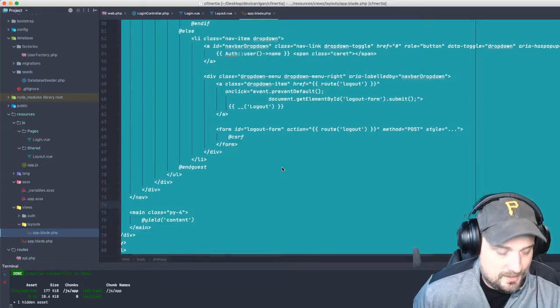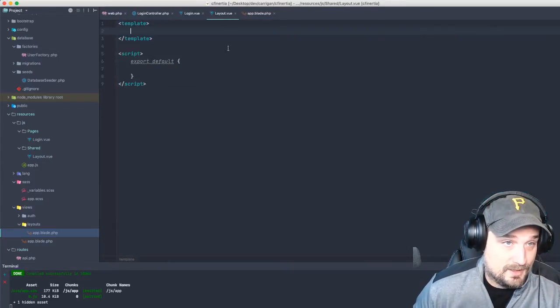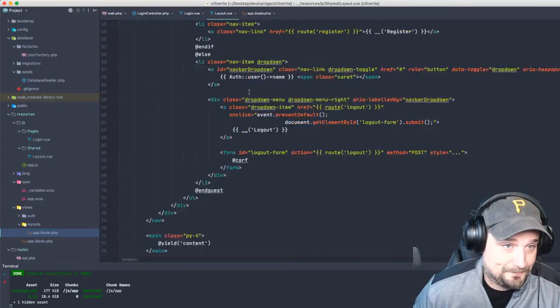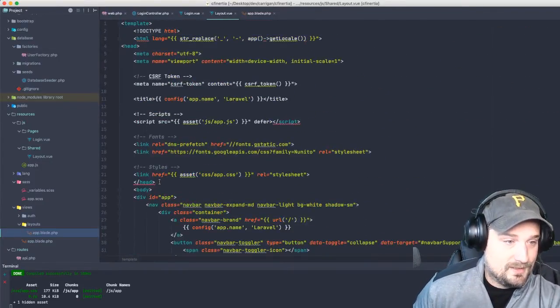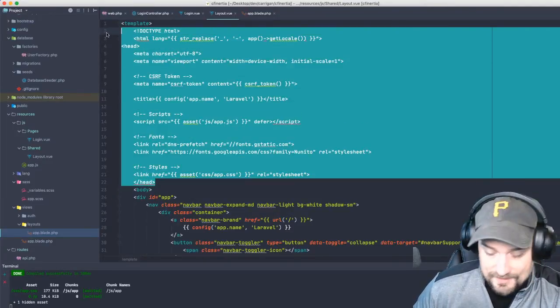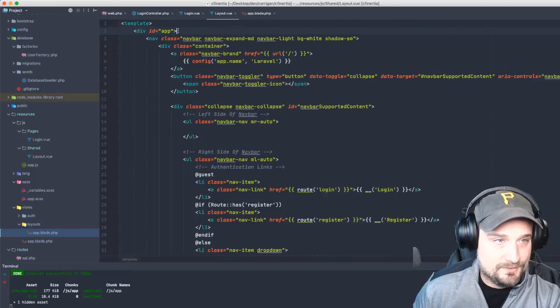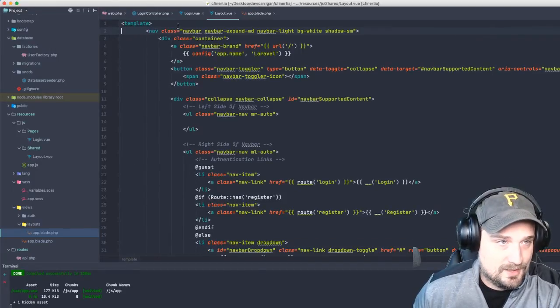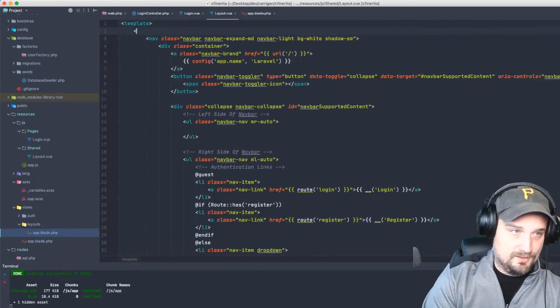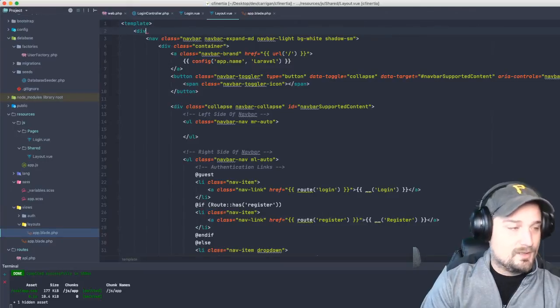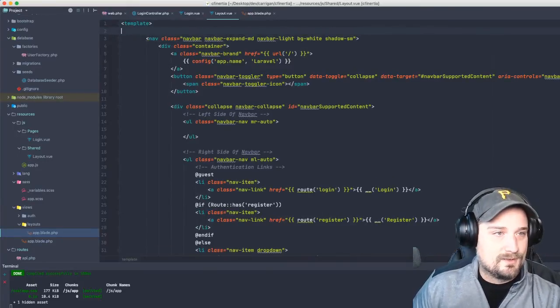So if I take everything out of this, we'll clean out what we don't need. We don't need any of the head because that's already in our app layout. We don't need the body. Don't need div id app. But I do need one to wrap it, so I can use div id app.